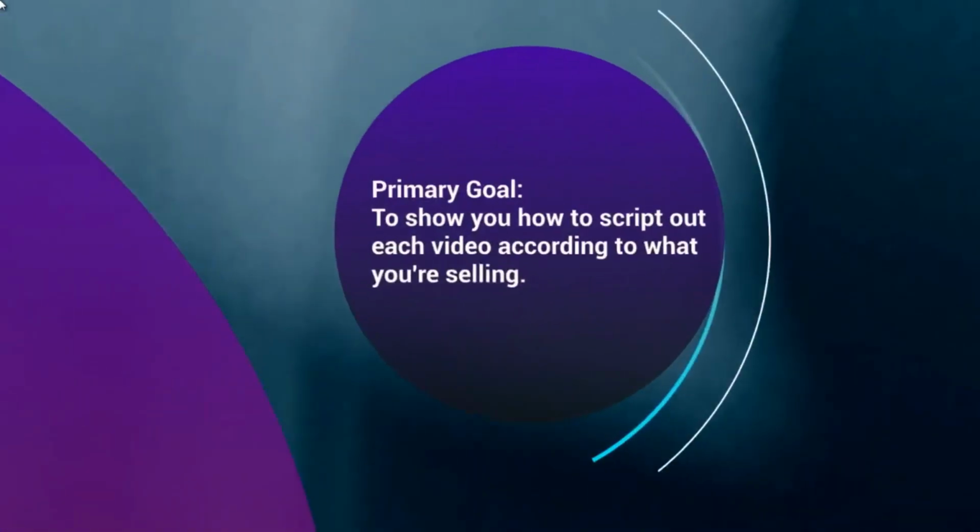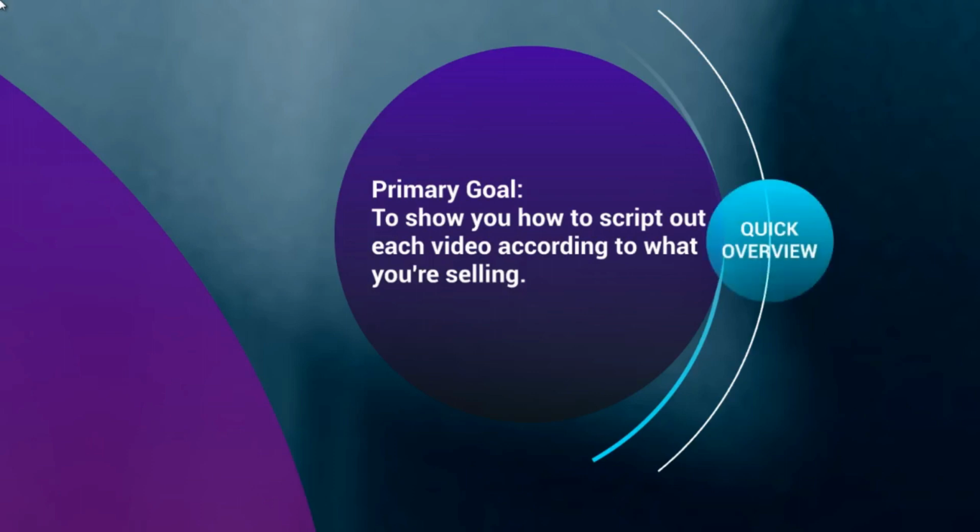This of course is video number 1, which is the introduction to product pre-launching with videos. Now I want to start by saying that the primary goal for this course, just to recap, is to show you how to script out each and every one of these videos according to what you're selling. Obviously, I'm not going to know exactly what you're selling, but I'm going to do my best to give you an outline that you can use to customize it to your product or service.